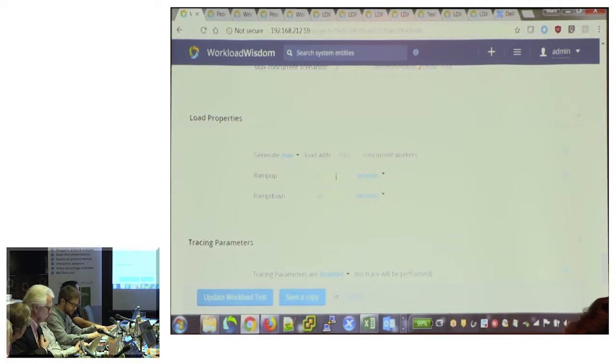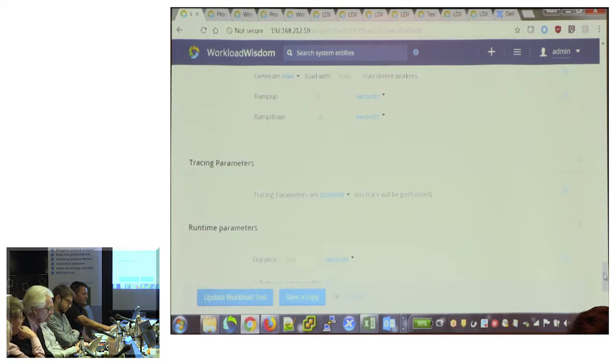We have ramp up and ramp down, which basically gradually ramps up the traffic that we send to the array targets. This is really an artifact, but it still remains pretty legitimate today. Back in the days of spinning disk, if we tried to generate a ridiculous amount of traffic in a very short time, we found that we could bring the storage arrays down to their knees very quickly, and they would just go down for the count. So we give a graceful ramp up and ramp down period where we start sending it gradually, basically giving the array a chance to keep up here.